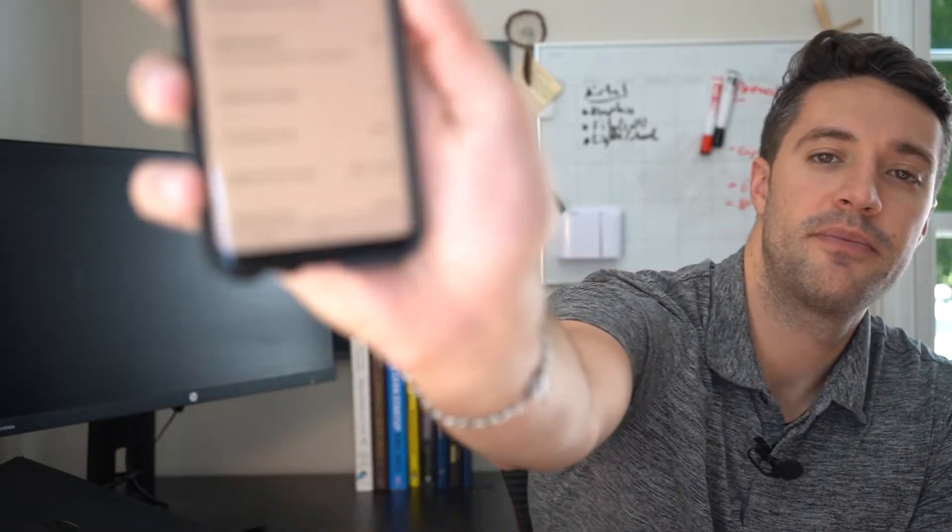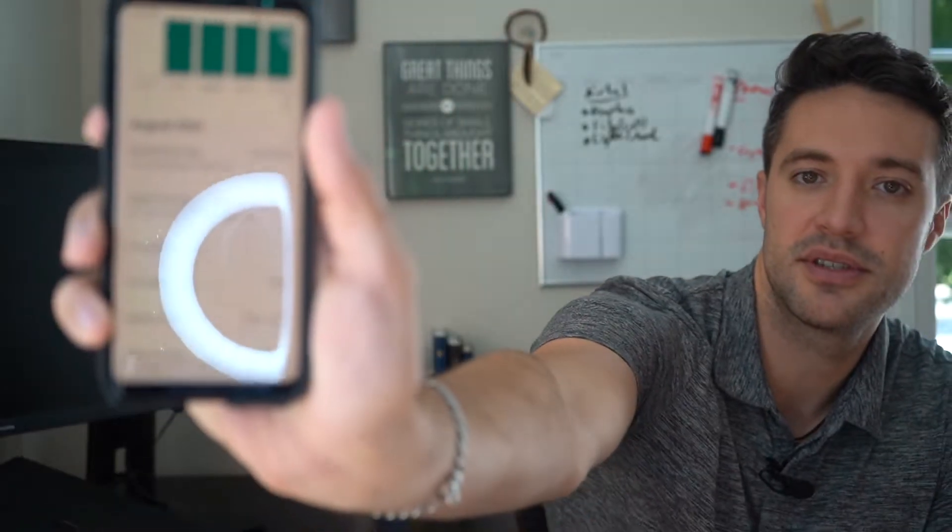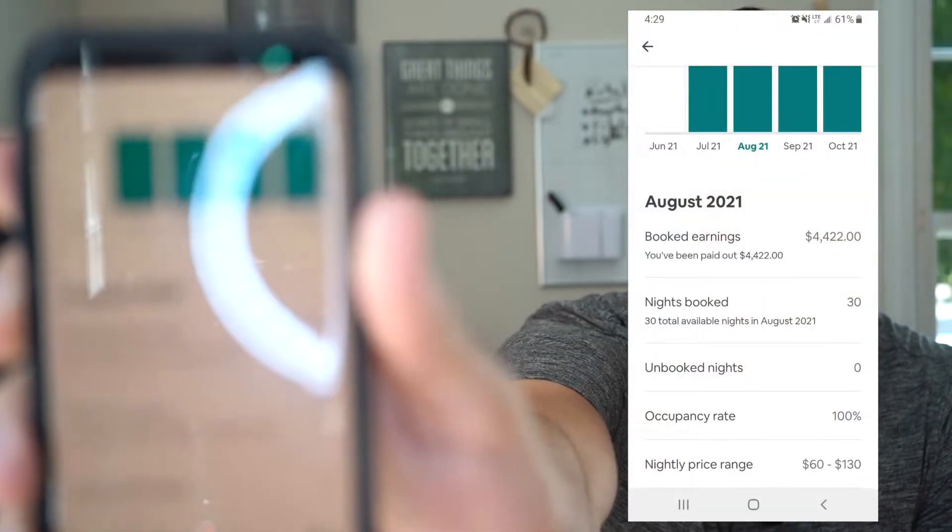Before I get into my handy dandy Excel chart, I wanted to show you how much I actually made on the actual application, because all of my reservations within September were made on Airbnb. So if we look here — and I'm not sure how good this will show on camera — I made a total of $4,422. Again, that's just revenue, so we'll go over to my computer and talk about all the different expenses so we can figure out what my actual profit number was.